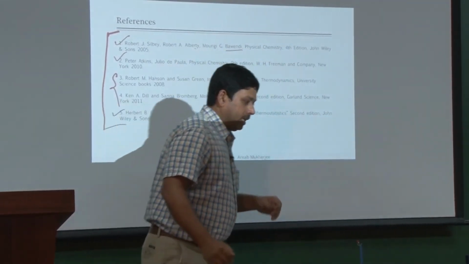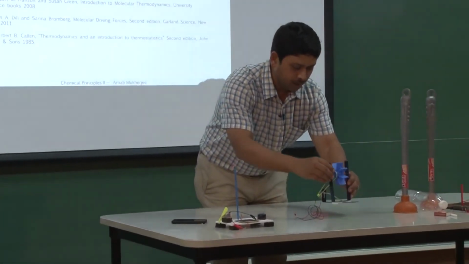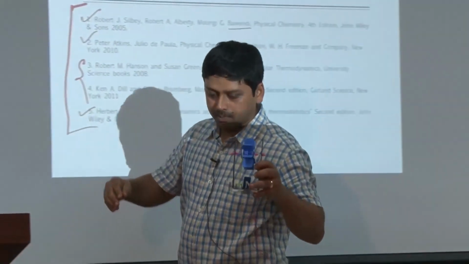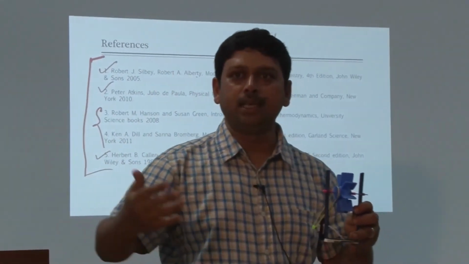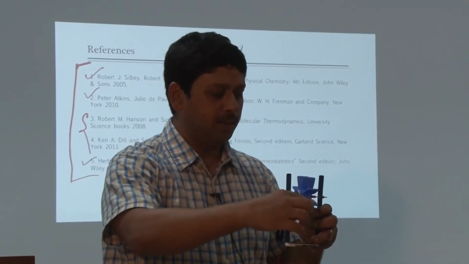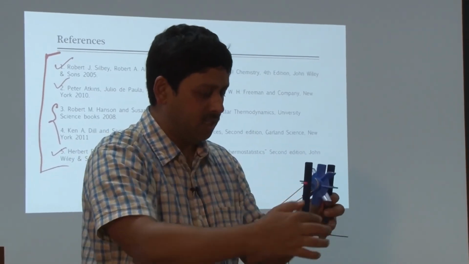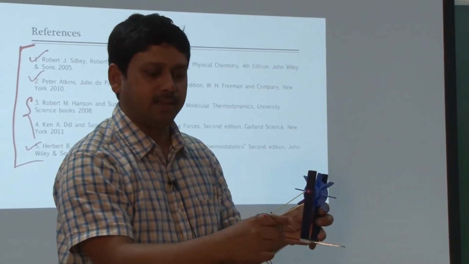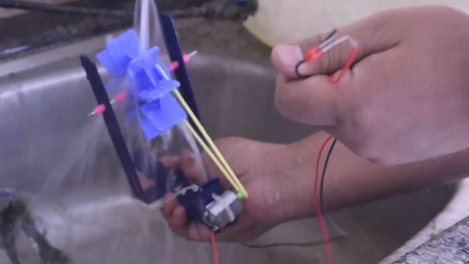Now this one is an example of hydrothermal power. So basically we can use the power of falling water. In many places there are waterfalls, right? If we have a similar situation and we put water here, then what will happen is that this mechanical energy will give us electricity. We have demonstrated that. As you can see, the flickering light.